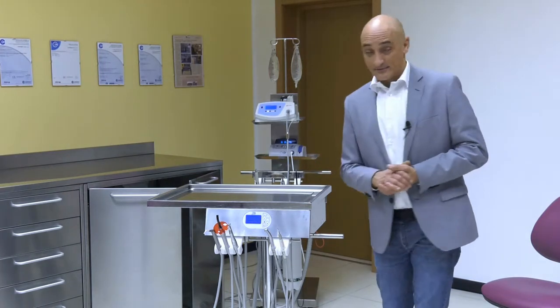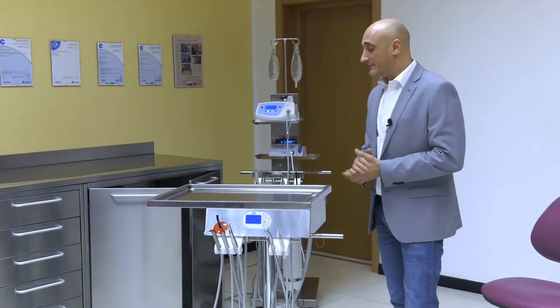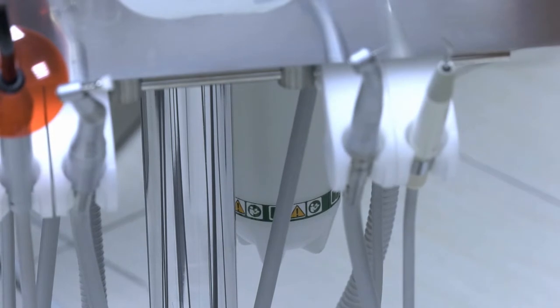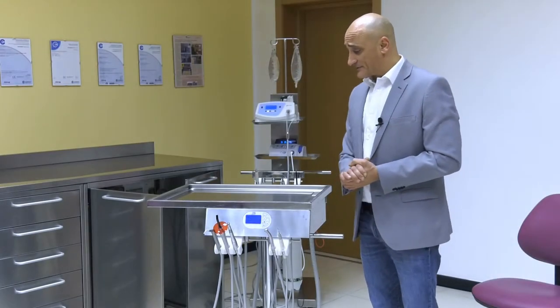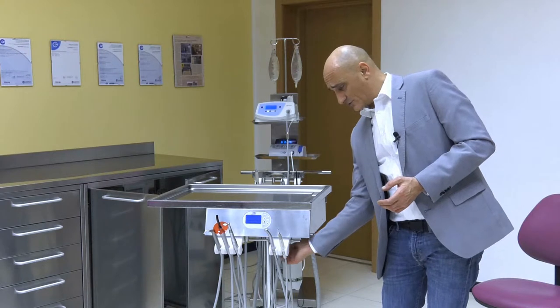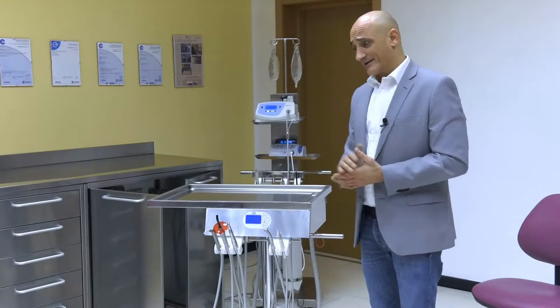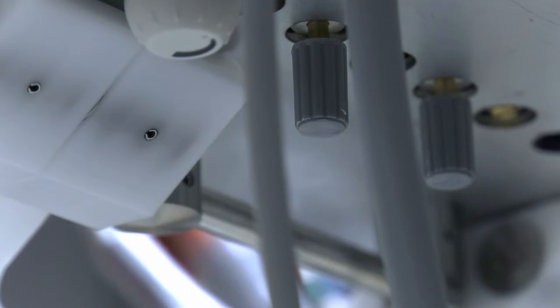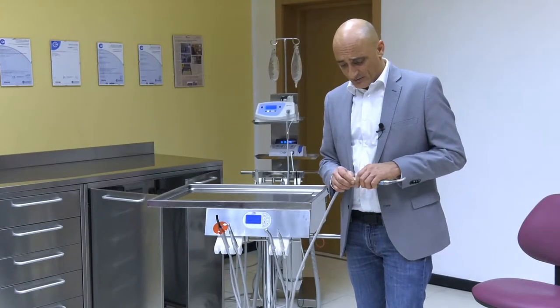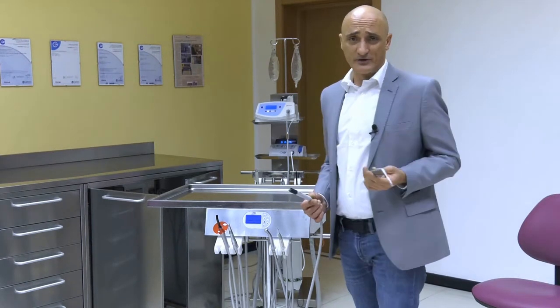Upon request only, as you won't find it in our configurator, you can still connect your Maykart system to the water grid. Maykart is also fitted with independent spray water and air adjustments using two valves. One valve is fitted with a knob to adjust water, while the screw valve allows to adjust the airflow, which is adjusted at the manufacturing site by the producer. The syringe too can be sterilized in an autoclave — it is entirely made of stainless steel. Just slide the sheath out and clean it in your autoclave system.